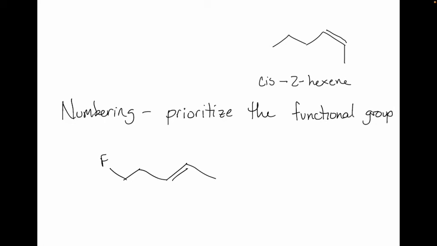okay? First of all, take a second to count the number of carbons in this molecule here. So you've got 1, 2, 3, 4, 5 carbons in this molecule. So my parent chain is going to be the pentene. This substituent sticking off right here, what would we call that? What's our prefix for that? So this would be a fluoro group.